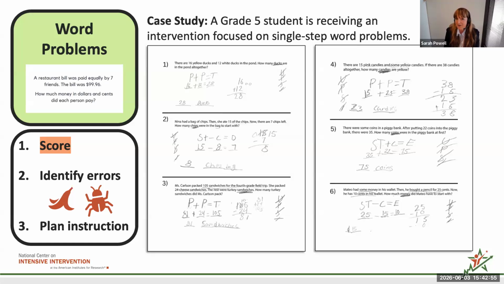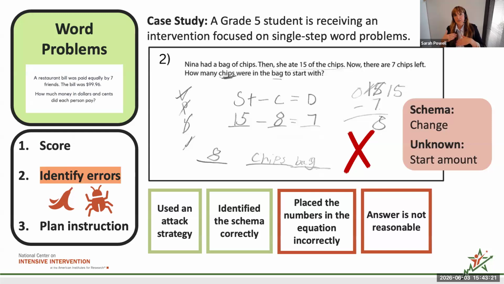So that was a lot of background information to first score the student's work. For item 1, the student answered this word problem correctly. That's great. But item 2 was scored incorrectly, and we'll talk a little bit about why that is. Item 3 is correct. That's great. Item 4 is also correct, which is awesome. But 5 was answered incorrectly, and so was 6. So let's go ahead and look at the problems that were answered incorrectly and try to think about some of the common error patterns that emerge from these student work samples.